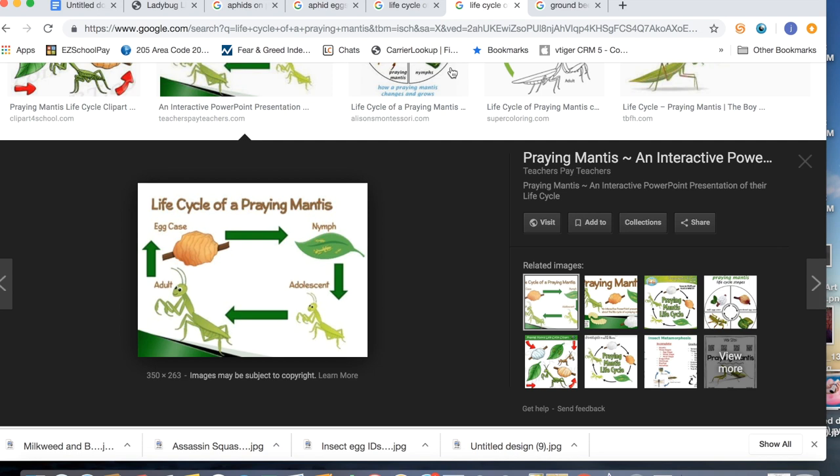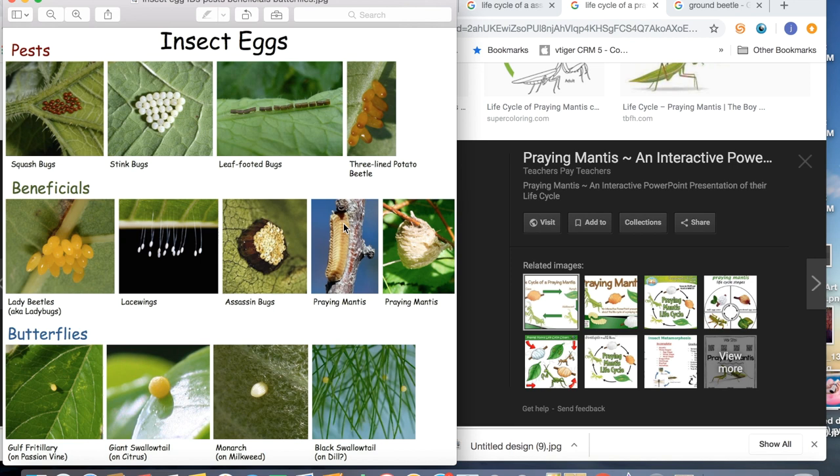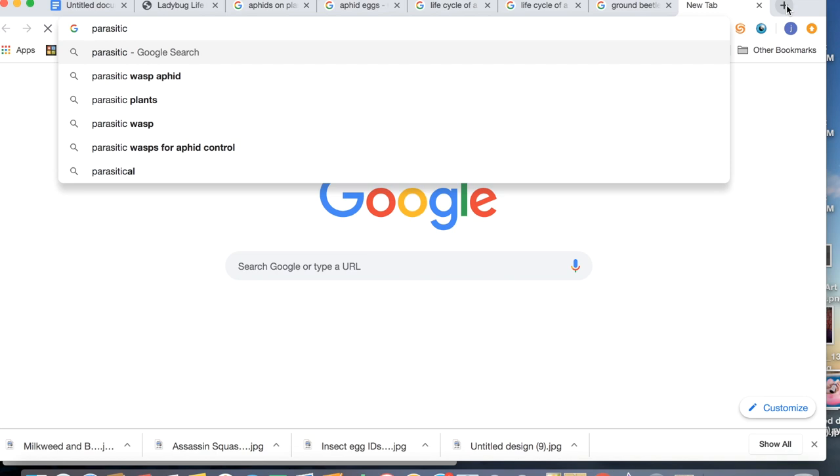The next one is the praying mantis. The praying mantis makes its own odd-looking papery cocoon - here's another version of that cocoon. You can sometimes buy these at your nursery like ladybugs. If you see the telltale signs of this egg casing, patience is on your side, because as soon as they come out of their egg casing they're going to be hungry and ready to eat. Nine times out of ten these nymphs - the firstborn babies - are much more voracious eaters than even their adult counterparts.